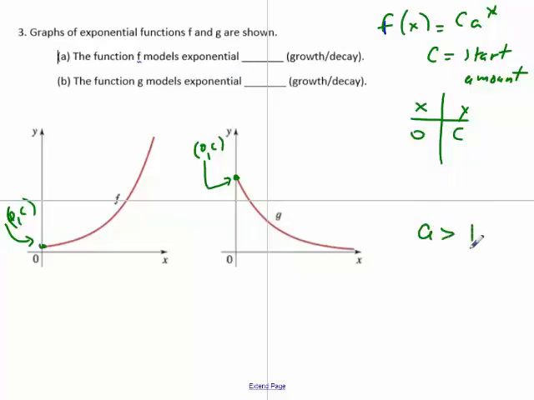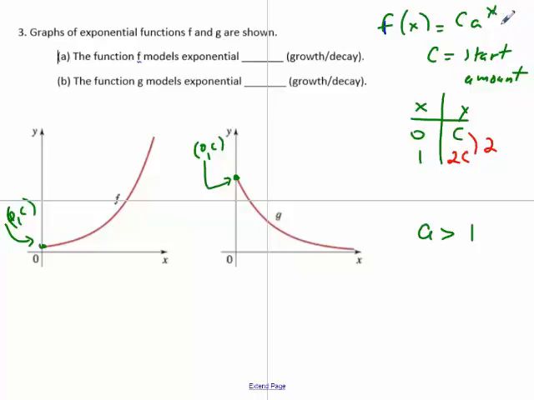If a is greater than 1, then every time we go forward from, let's say, x equals 0 to x equals 1, let's say in a specific situation that this a value were 2. So I'd start at x equals 0 with a y value of c. At x equals 1, the y value of c times 2 would be 2c. We could also go up into our function and say, if x equals 1 and a equals 2, I'm just putting out some numbers so we can play with the idea that if a is greater than 1, we're multiplying c by a number greater than 1 to get a larger value.